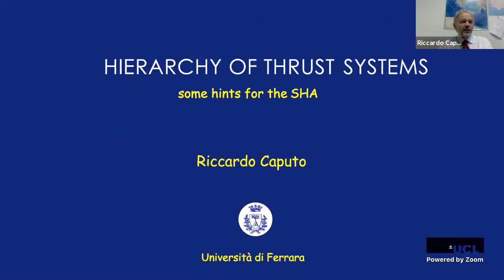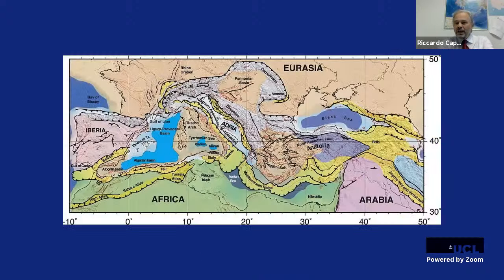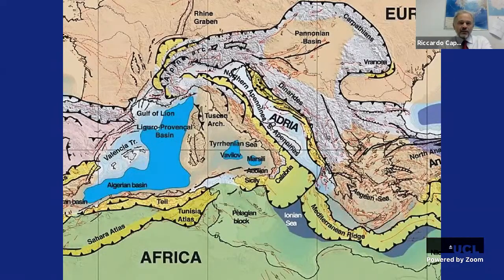Hello, good afternoon, everybody. My presence here is not to present data or results, but just to share with you some concepts, some ideas about how to use faults in seismic hazard assessment analysis. Now, subduction is explained in the world of arc-shaped subductions. Next, please. The Mediterranean is full of this kind of subduction, or past subduction becoming collision, and past collision becoming inactive. Anyway, next. I will focus today on the Northern Apennines, a past subduction which is now a collision, which is still active anyway. Next, please.